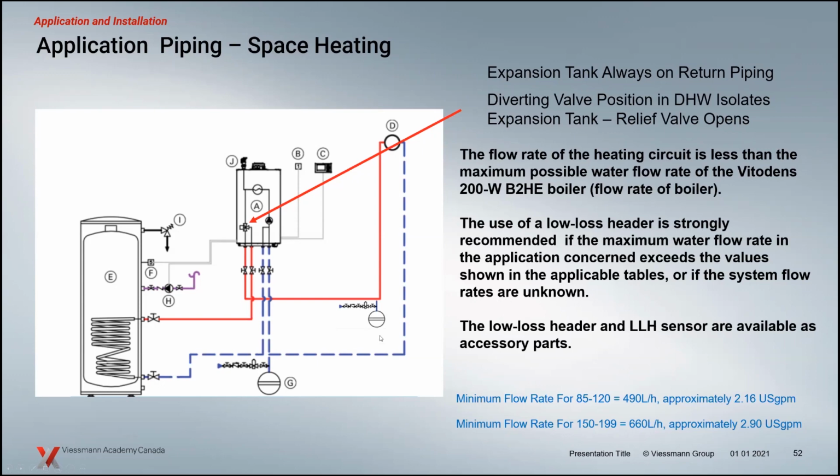When we're piping our system and you do choose to go this particular route, there are applications where this would work just fine. But you have to be aware that if there were zones in this system and they could isolate the flow of this pump, there would be some issue with that pump in operation. Also, if we're operating our system with domestic hot water, this diverting valve moves from space heating to domestic, and we have our expansion tank over here on the supply instead of the return, the valves here will isolate that expansion tank. And of course, we've just isolated the expansion tank on the supply from the boiler.